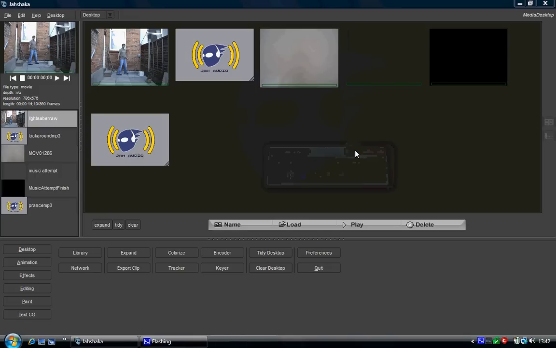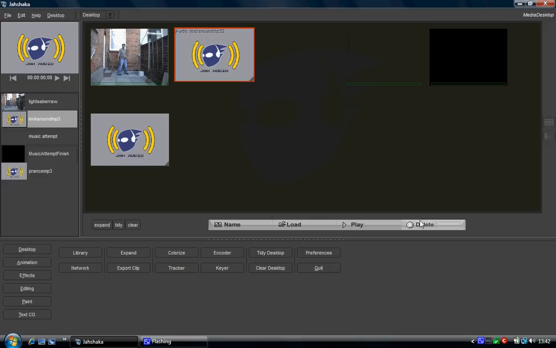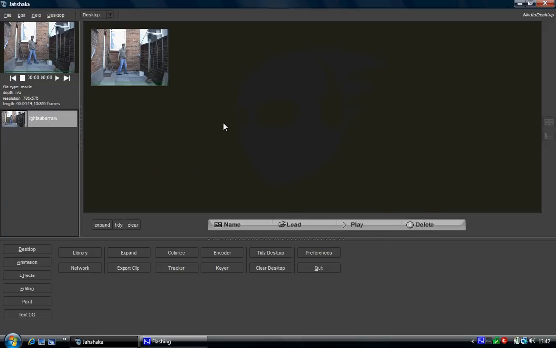One of the ones I realised afterwards I forgot, but it's fairly obvious, is if you need to delete a clip, just select it, click on delete. So we're going to do that for a load of stuff. Unfortunately, there's no way of mass selecting, which is really annoying when you want to delete stuff. I don't know why they didn't put that in there, but yeah, they didn't get around to putting that in there.